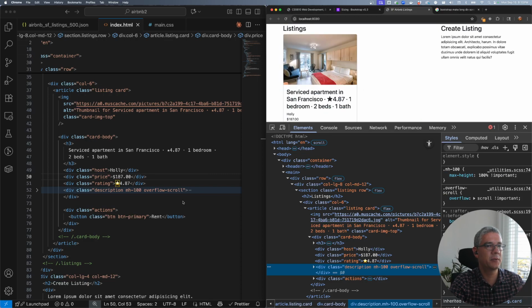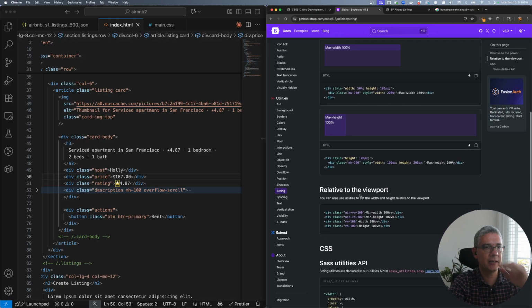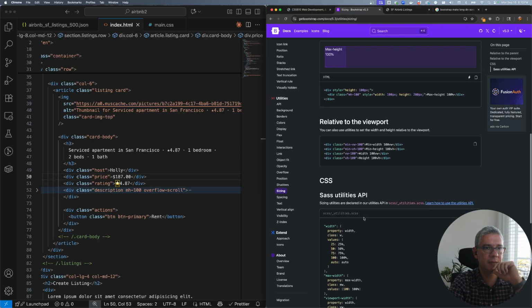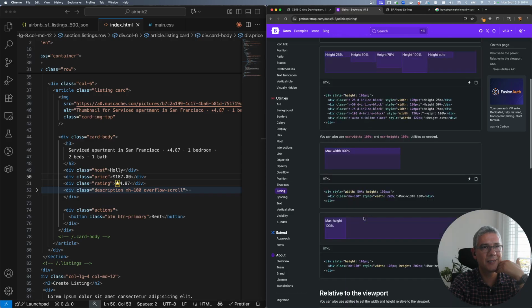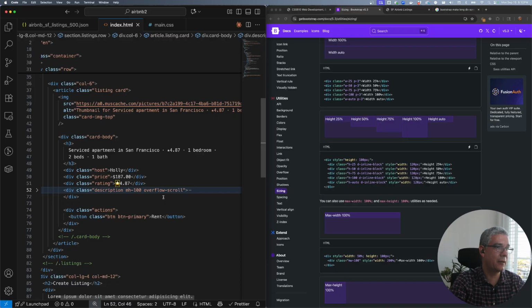Oh, but it's putting like 100%. I don't want it to be. Can I tell it a specific value? Utilities to set the width and the height to the viewports as utilities. Damn it. So I guess I will have to put this manually.